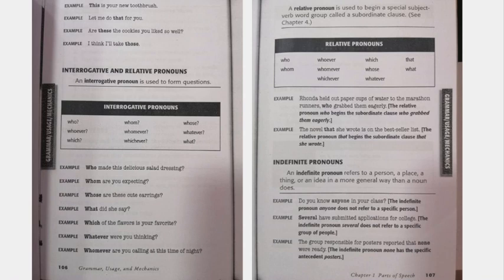Okay, example. Who made this delicious salad dressing? Whom are you expecting? Whose are these cute earrings? What did she say? Which of the flavors is your favorite? Whatever were you thinking? Whomever are you calling at this time of night? So these are interrogative pronouns, pronouns that are used to ask questions.